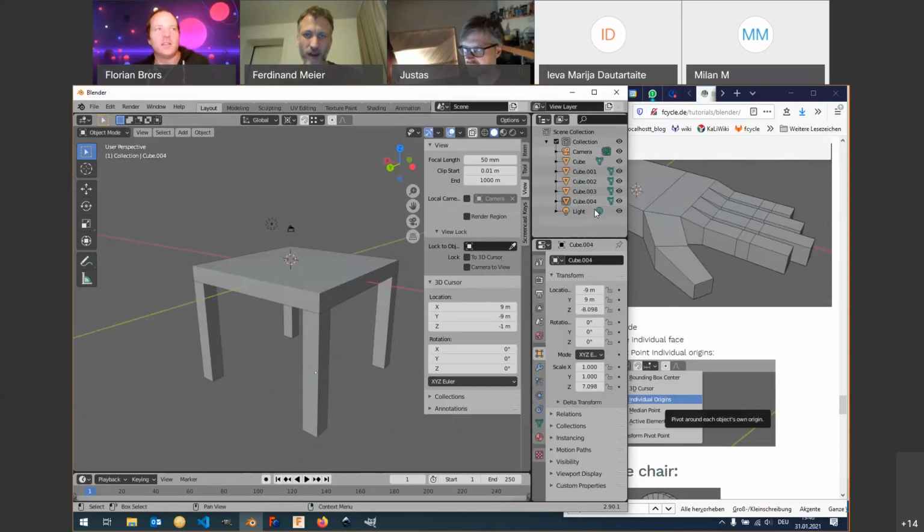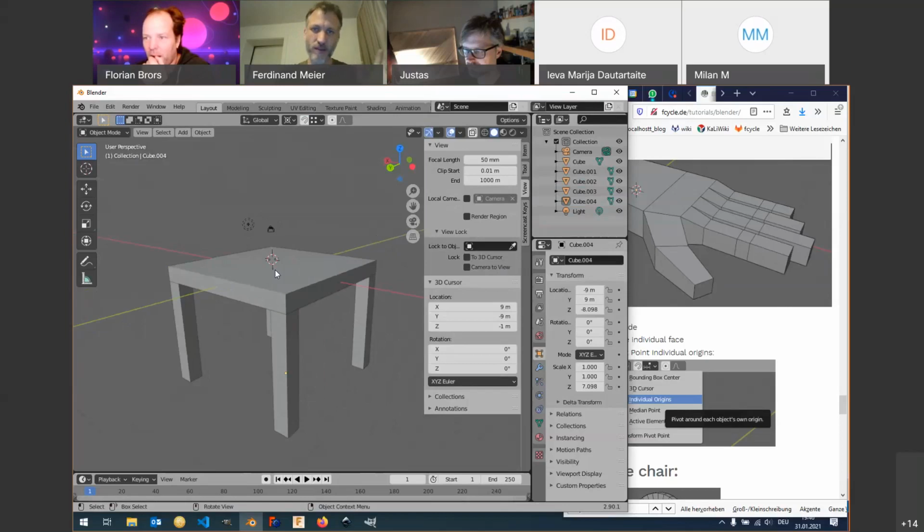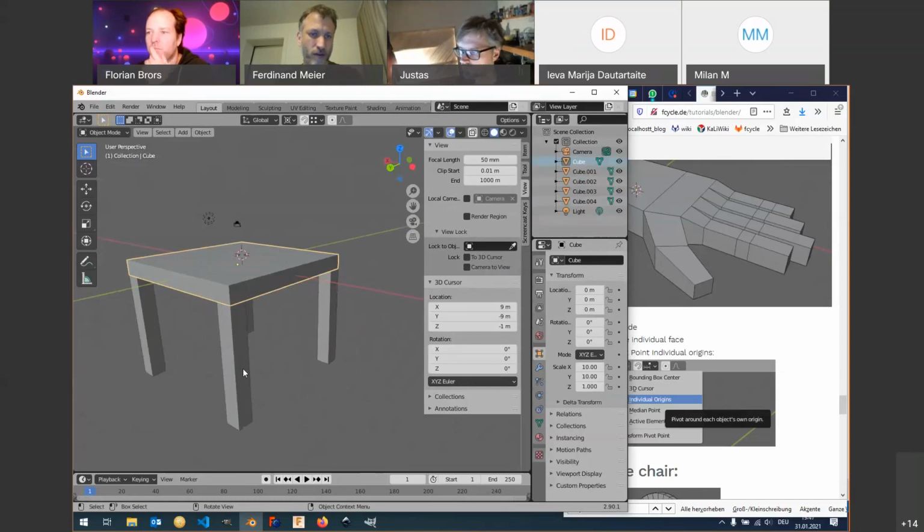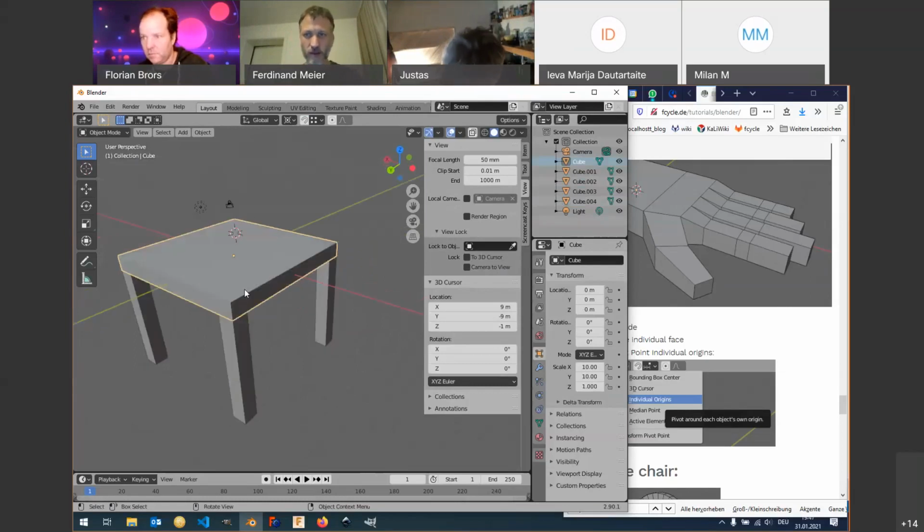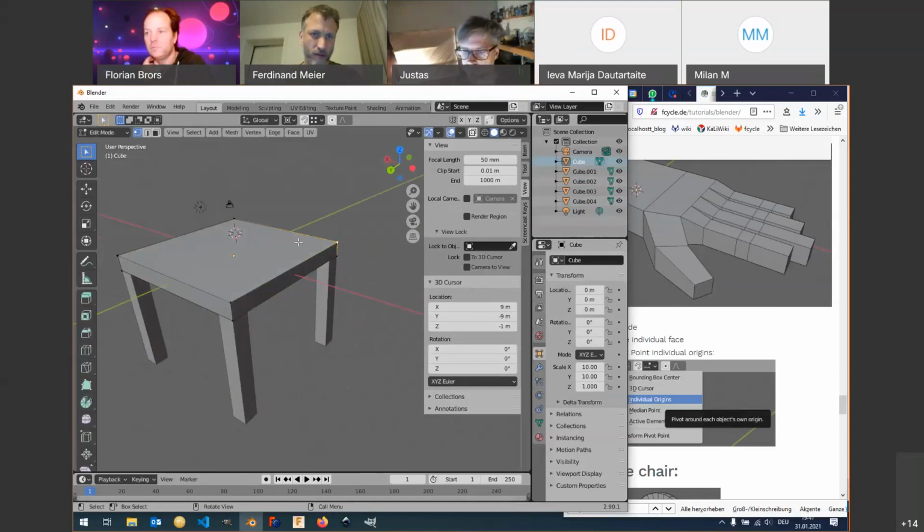Okay. Forget about the legs for the moment, because now we're gonna do the backrest. Just leave the legs alone and select the seat. Instead of this, we could have just extruded those legs, which would have saved us all the hassle of selecting the transform orientation, median point, and whatnot. So now I want to show you a different way: if we go to edit mode and want to extrude just the backrest.